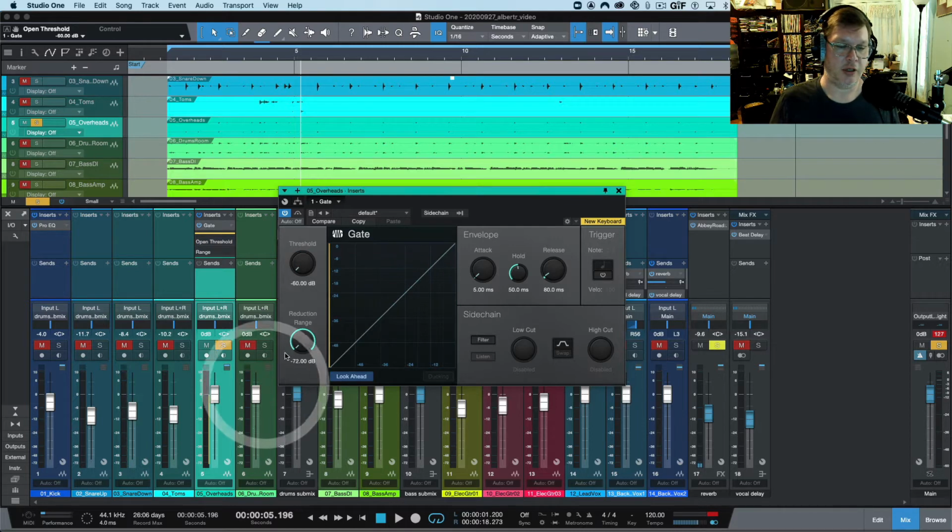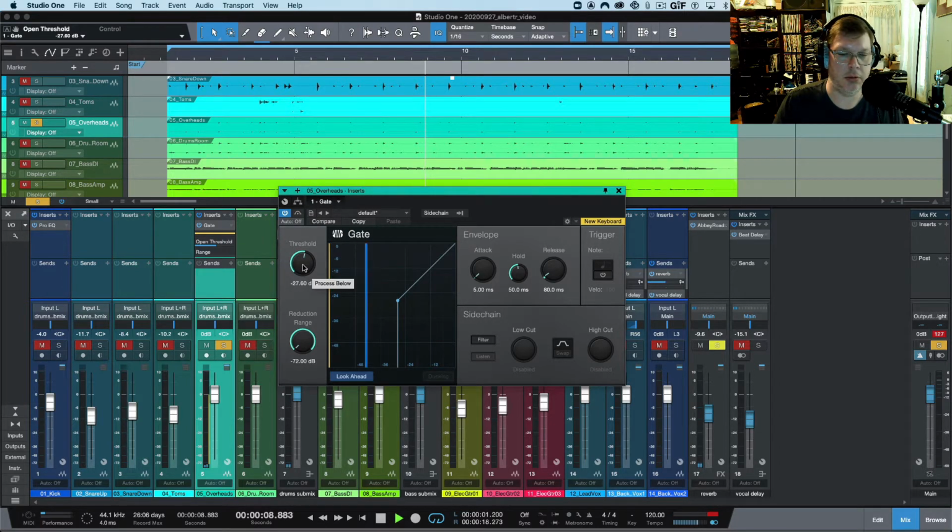Or we can set it very low, in which case we'll hear everything. And as I move the threshold, we will only hear the things that are louder than the threshold.